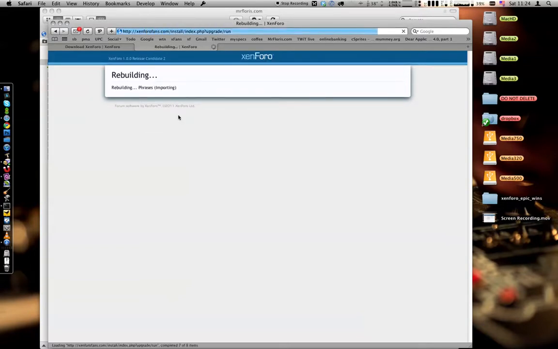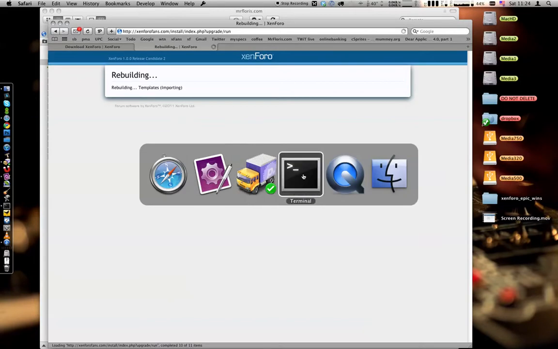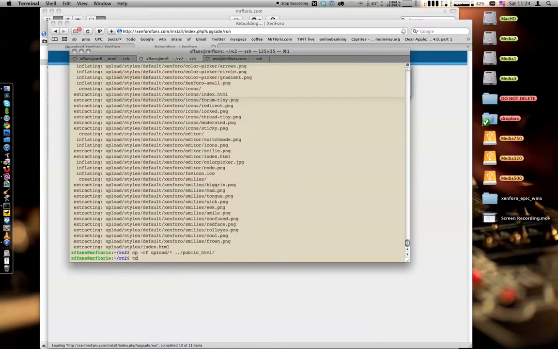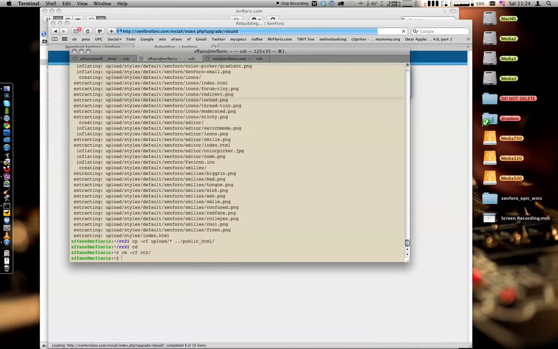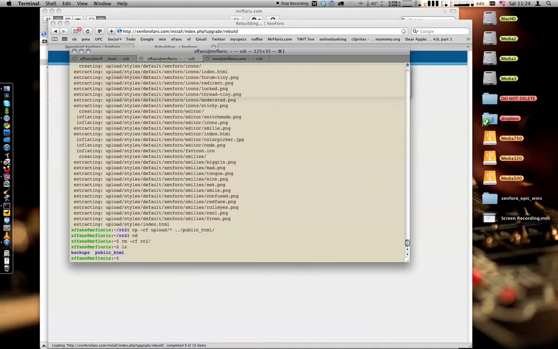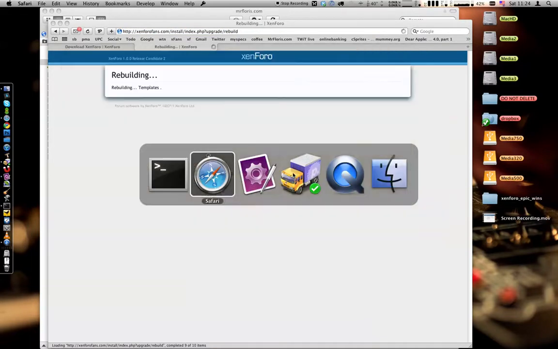So basically, with this little running around because of debug mode, once the files have been copied over, you go to /install, it will detect that you're going to upgrade, and it will run through these steps, and it's now rebuilding, which gives me the time to delete that directory again. rm -rf RC2, and now this is clean again. Yes, okay.